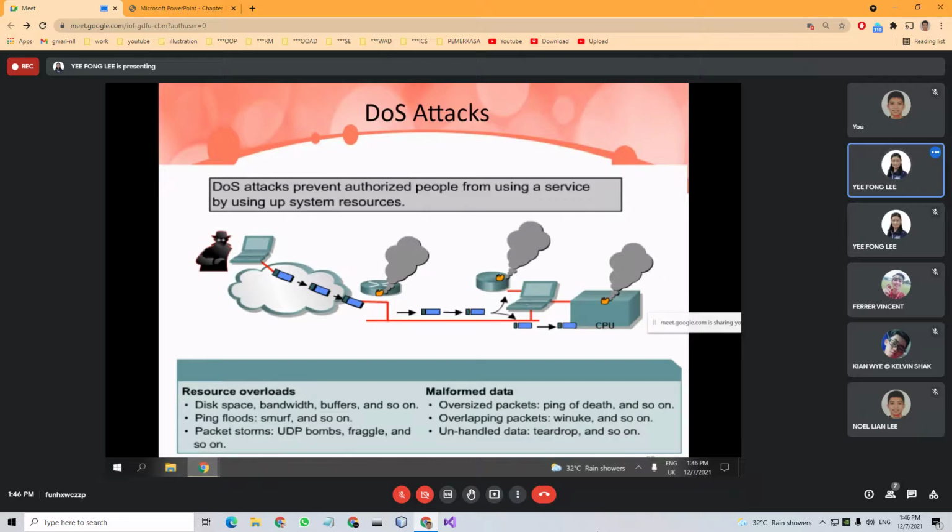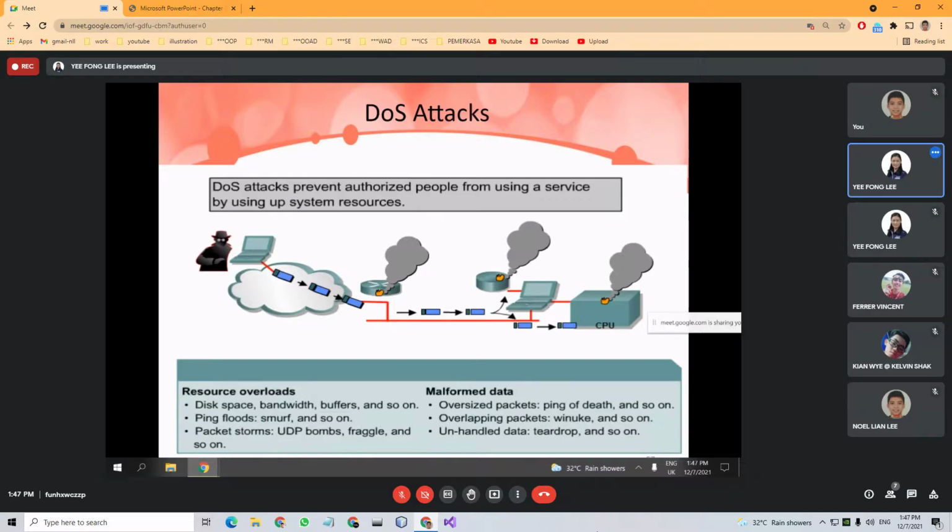The teardrop attack means the attacker tries to send fragmented packets. Fragmented means pieces. Instead of sending a whole complete packet, they send different portions. When they reach the recipient PC, the computer will combine them again. In some cases, the server is unable to reassemble the packets. They keep sending a lot of different portions, and sometimes the server cannot reassemble them to form the original message. Continuing to send fragmented packets might cause it to overload.